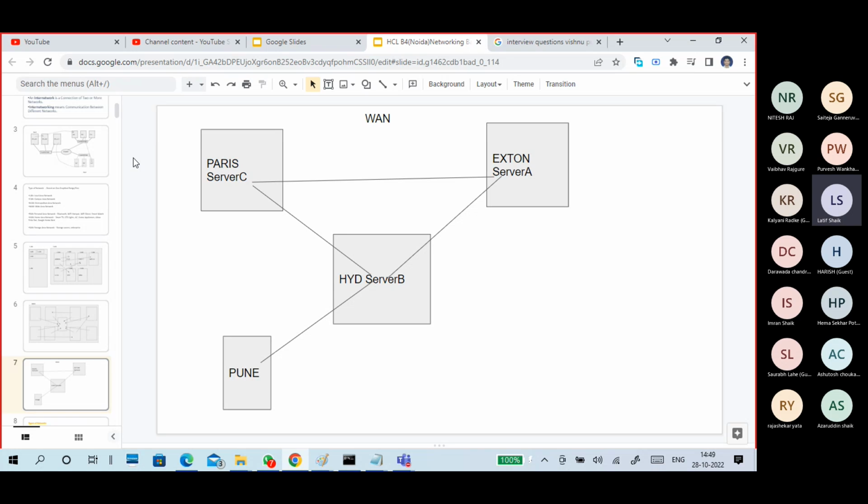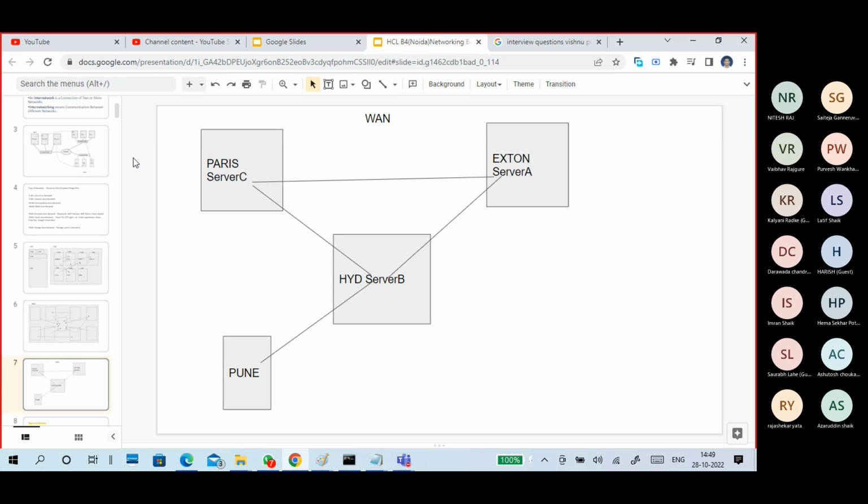I'm in Hyderabad. My main server is in New Jersey. My other server is in London or Paris. I can sync my server to their server with a direct connection. Maybe I'm accessing google.com, facebook.com, youtube.com over WAN communication. For the internet we are communicating, and of course we connect to the internet via WAN connectivity.